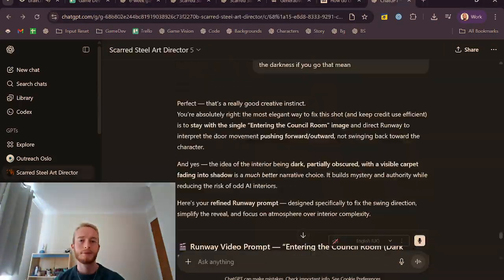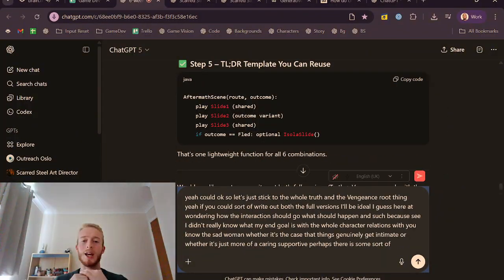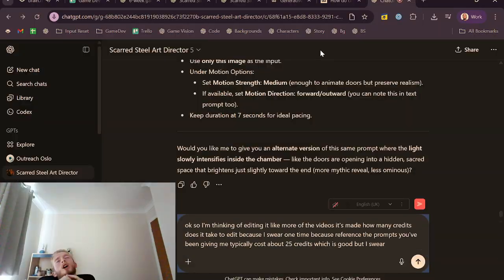So that's generally the process that I use, and it's not terribly complicated once you get into a rhythm of it. And I would really recommend being able to follow this process and go and make your own custom GPT with this as well, because it's going to save a lot of time. And again, you don't need to buy the paid plan if you don't want to at this point. Honestly, if you've just got a free version, just make a few images. You won't be able to make a crazy amount, probably only 2 or 3.